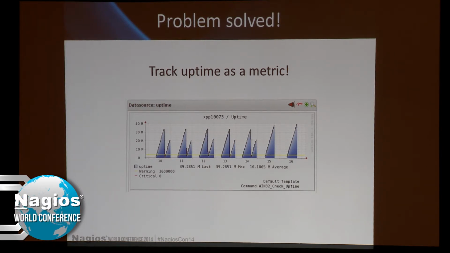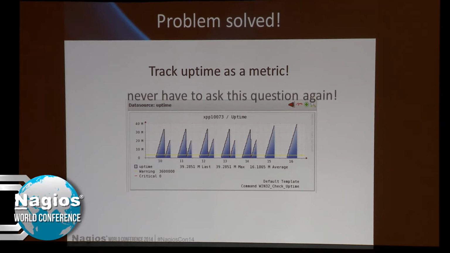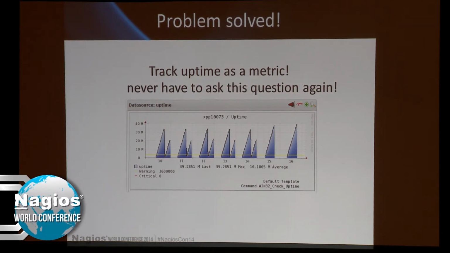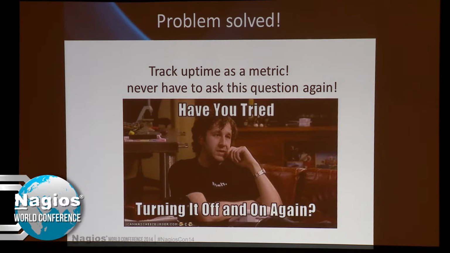But what we can solve with this is the eternal problem that all IT help desks have to deal with. You never have to ask this question again. Have you tried turning it off and on again? Because you know if they have. You know if they've turned the computer off because the uptime metric will show you that they have been turning the computer off or if they've been leaving it running.